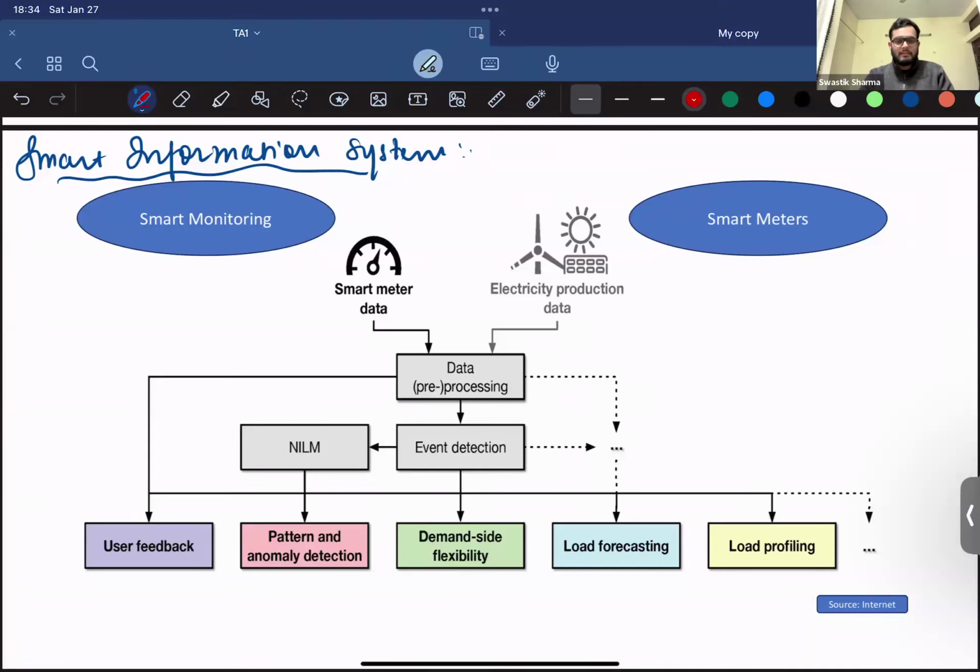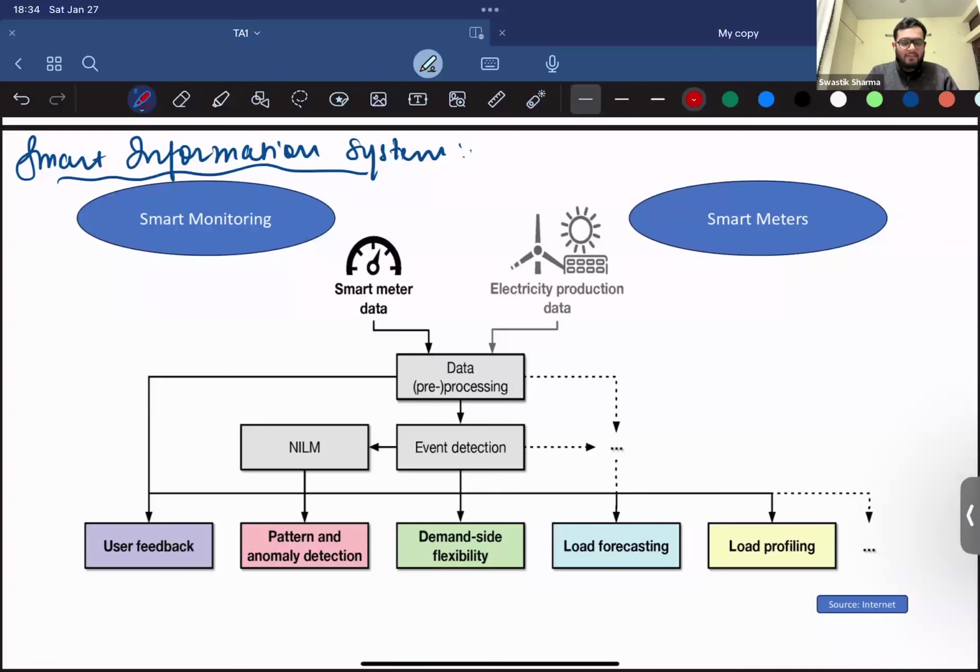But now the systems have changed due to the development of communication infrastructure such as 4G, 5G. Smart meters are installed at various different places and even at your home. So what happens? These smart meters are able to communicate the data related to your consumption and other necessary things like voltage and the current that it's feeding into your power station, the power factor, etc. This is directly visible to the utility. So we have a lot of data now.